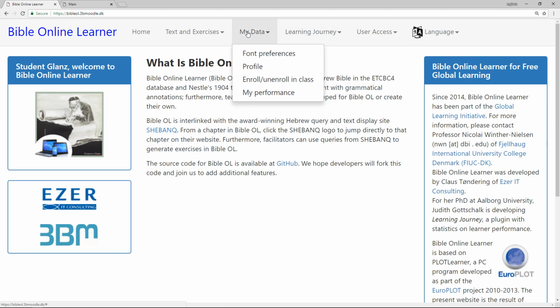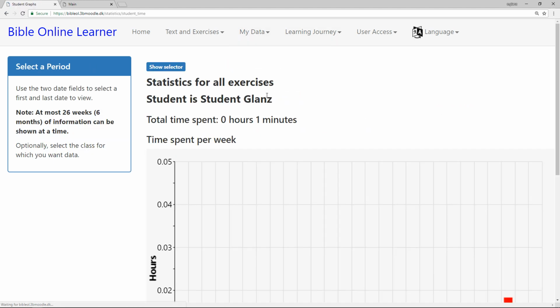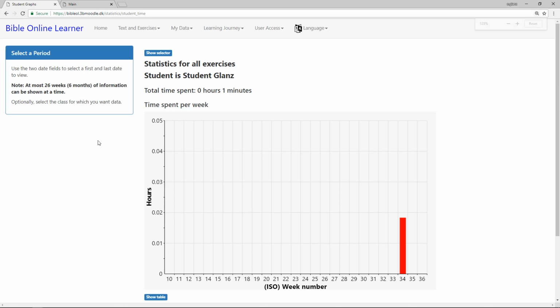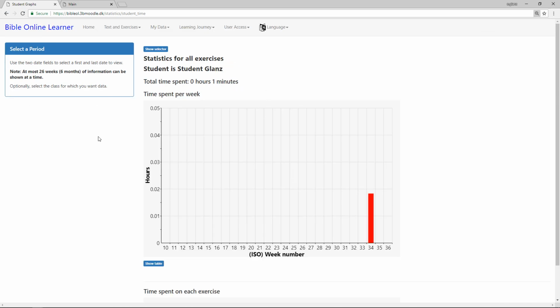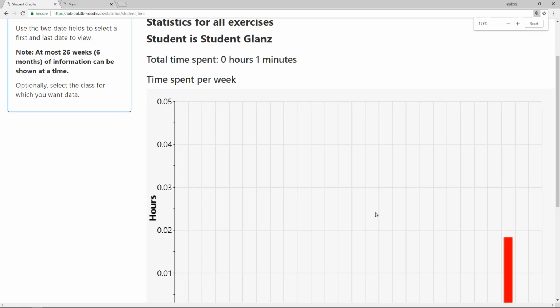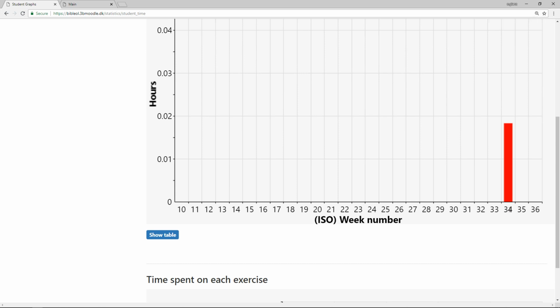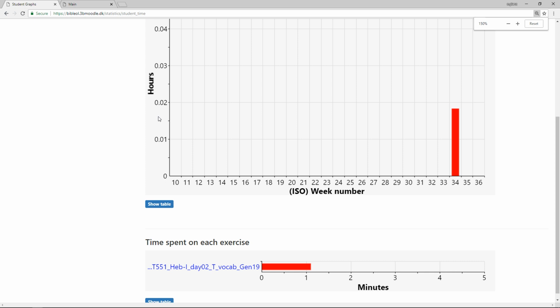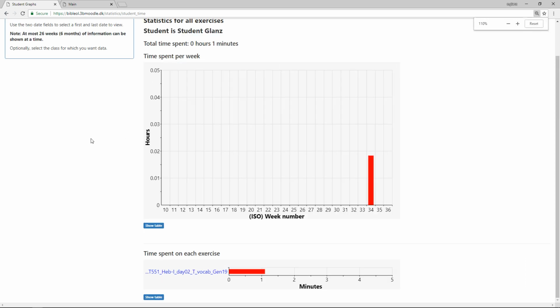So when you go to My Data, you go to My Performance, and here you will see in the first table how much time you spent on the Bible Online Learner in the different weeks of the year. So obviously in week number 34, which started in August 20, I spent about 0.02 hours on the Bible Online Learner.